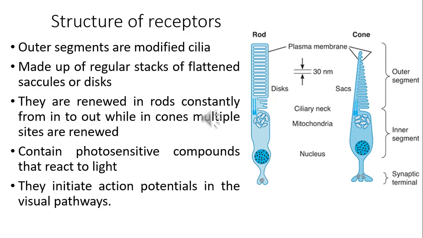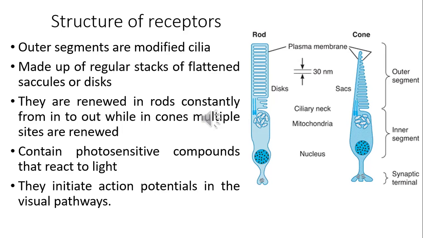They contain photosensitive compounds that react to light. That's where the physiology comes in. We talk about compounds that react to light. Remember, when we talk about sodium, sodium will come again. No wonder I always encourage my students to pay much attention in cell physiology, because once you understand cell physiology, you have understood the backbone of physiology. They initiate action potentials in the visual pathways. We talk about the visual pathways, or the mechanisms which result in producing an image which is clear and which can be interpreted properly.